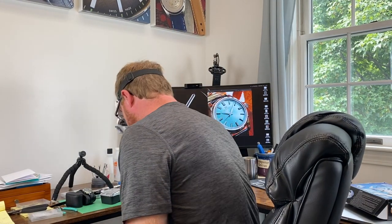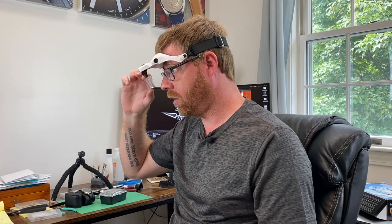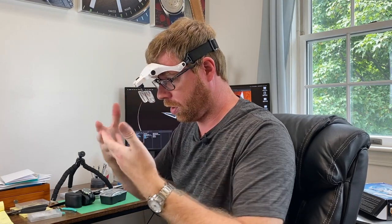Here's why it's my favorite — it's that simple. I spin around to my desk, I want to look at something, I throw the headset on and start looking around. It moves and rotates. You can get the magnification, and even with glasses — I wear glasses — it can be a little hard to find a set that works well. This has a nose piece quite a ways back from the actual magnification lens, so it slides on over my glasses.